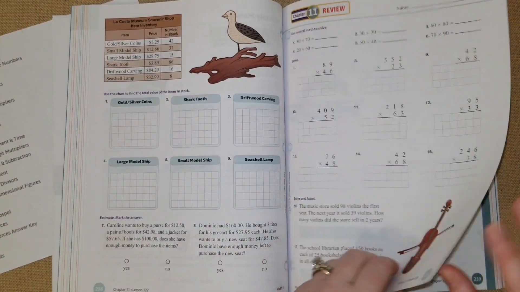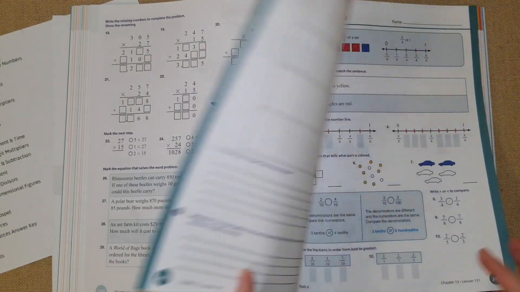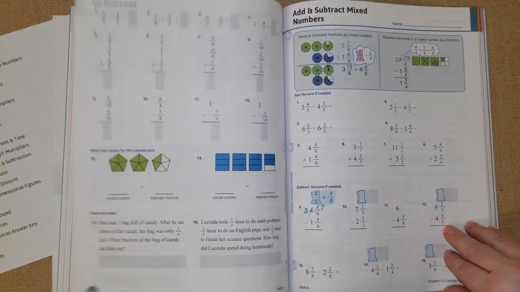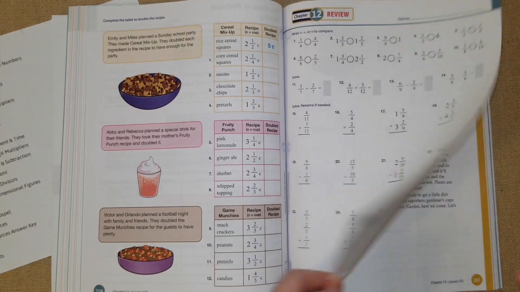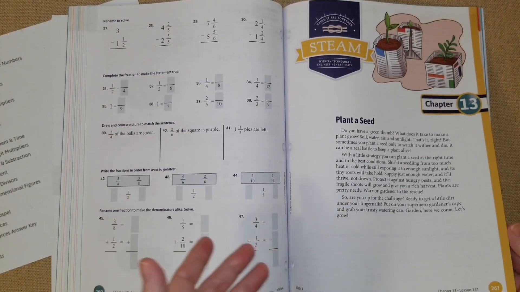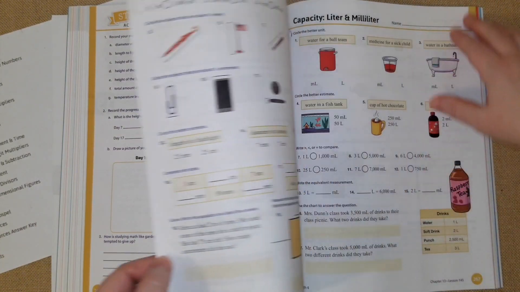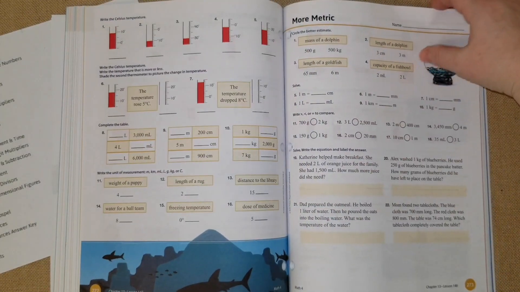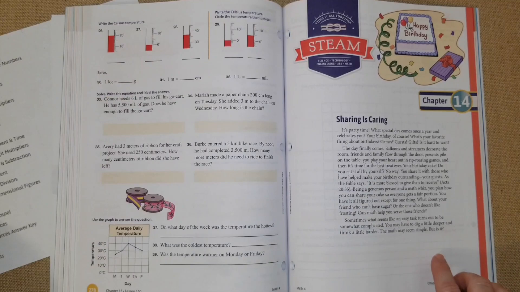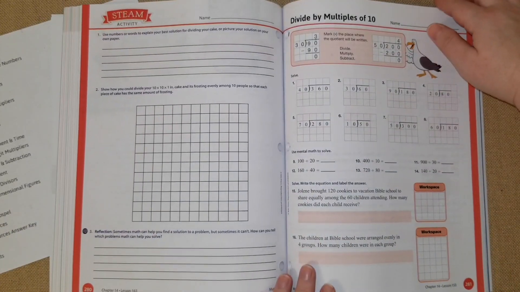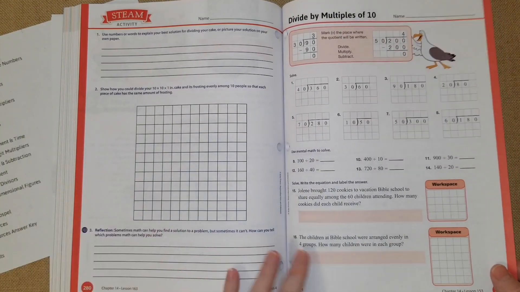Origami design for chapter twelve: fractions, additions, and subtraction. I'm going to try to go a little bit quicker because this video is going very long, but I want you guys to see what they have. They have STEAM at the beginning, then they have the activity, you go through the chapter, they review stuff with you at the end of the chapter. That is basically what the chapter looks like.